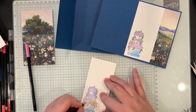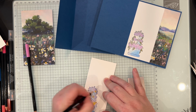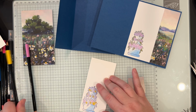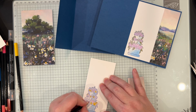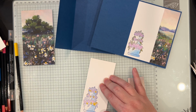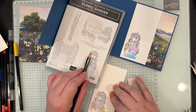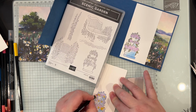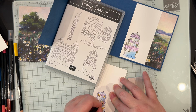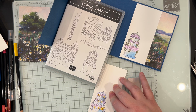And there's a lot of yellow in the DSP too. And again, if you get lost as to what's a flower and what's a leaf, you can always come back to it. Here it's a little bit easier for me to spot the flowers than it is kind of on my own. Yeah. And then some green for the greenery.